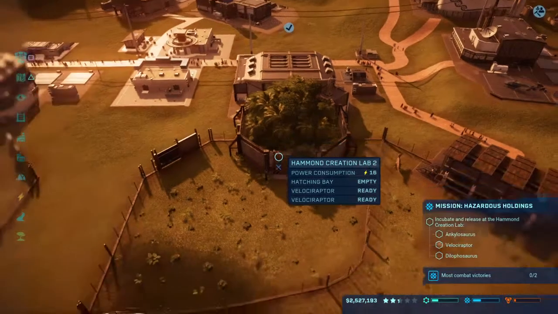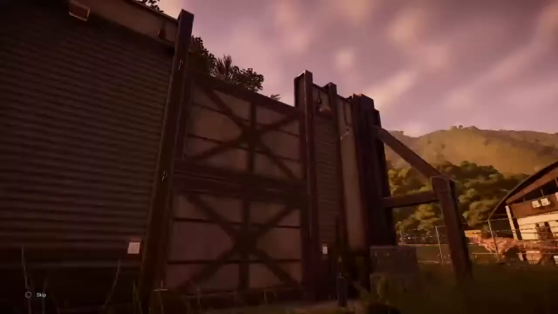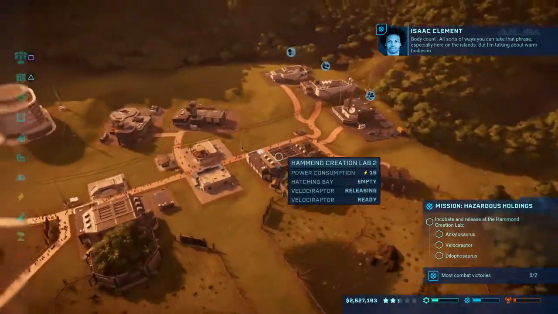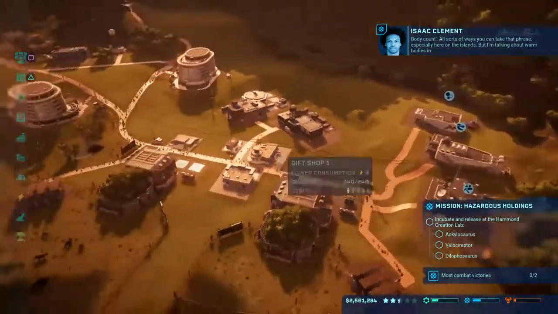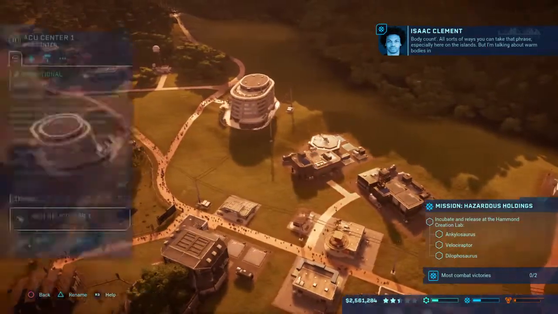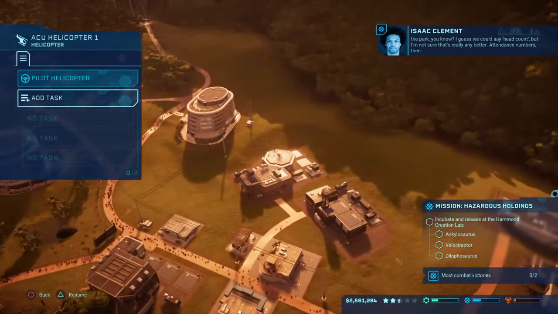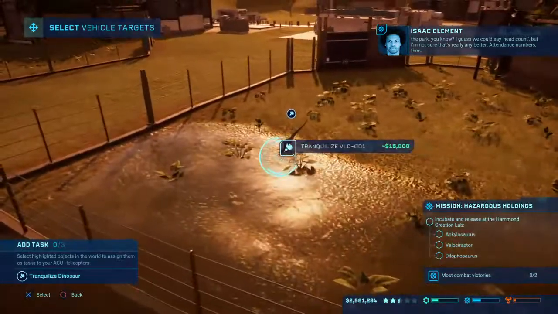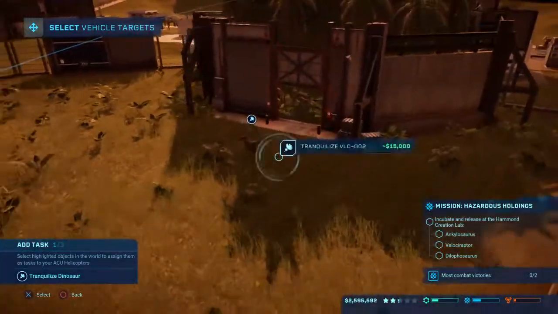Alright, let's do that. I don't mind. Okay, let's get that guy. Let's get his buds out. And then I'm looking at body count. All sorts of ways you can take that phrase, especially here on the islands. But I'm talking about warm bodies in the park, you know? I guess we could say head count, but I'm not sure that's really any better. Attendance numbers, then.